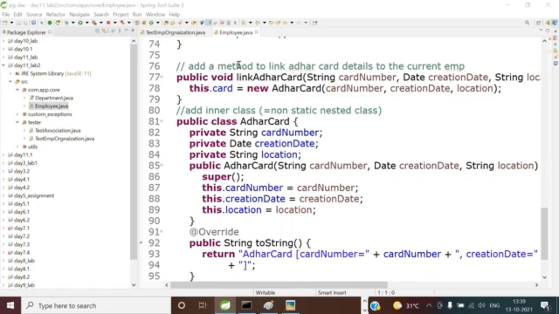Because you're going to look at it in a detailed manner. Yes, Ankit, we are almost stopping. So I'm going to share both, Ankit: day 11 lab, aggregation, and day 11 lab 2, composition. That is why I separated two projects. And when I write core Java assignments, I'm going to tell you to open this project to understand aggregation, and open this project to understand composition. So today's highlights were, we started with the nested classes.